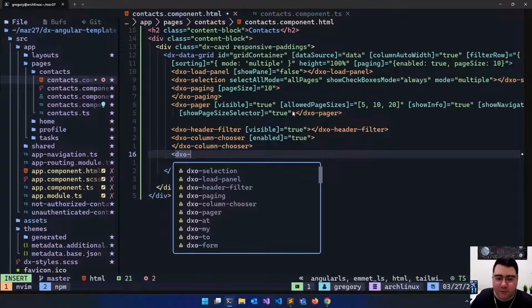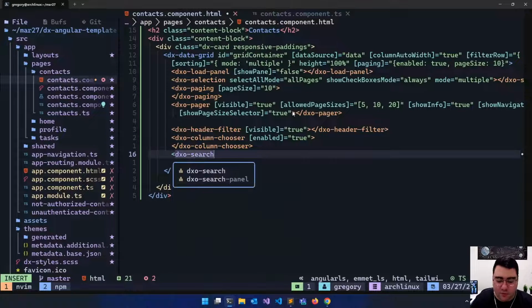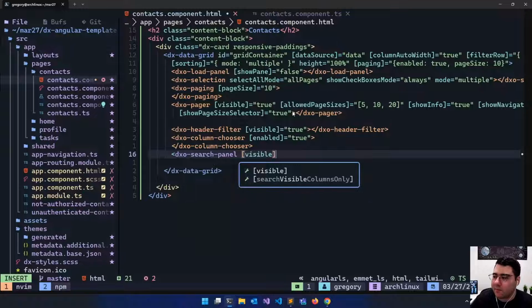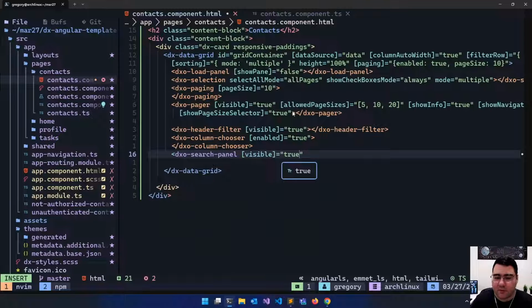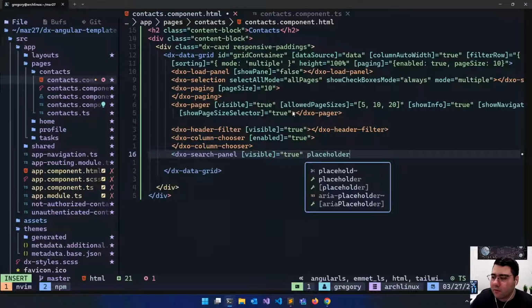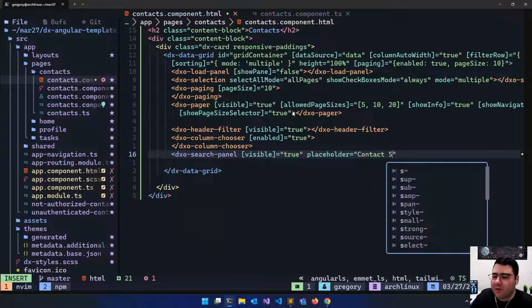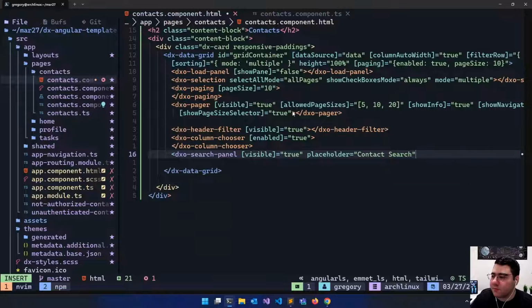And we're going to say DXO dash search panel visible is true, of course. And I'm going to set the placeholder to contact search.